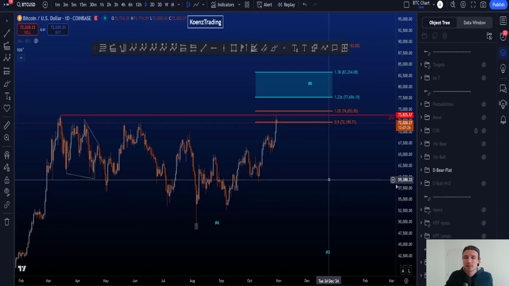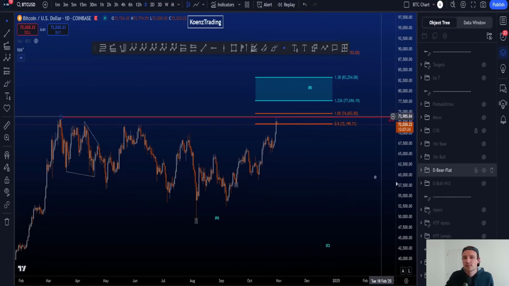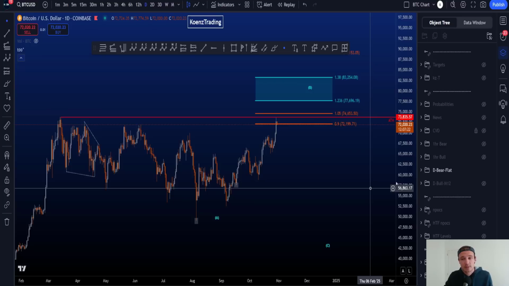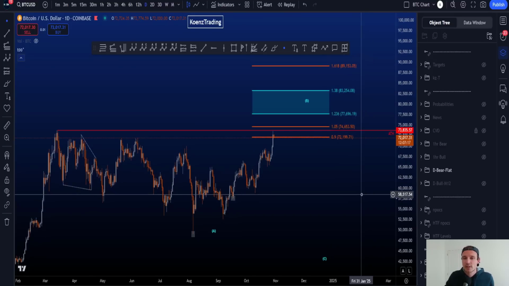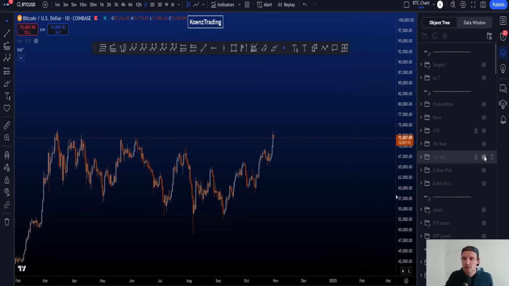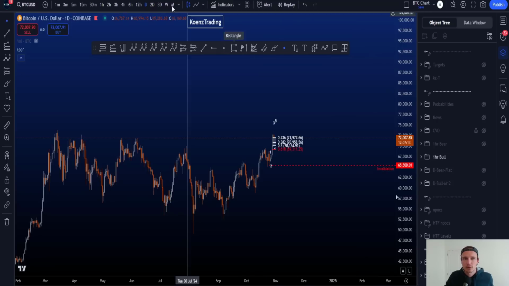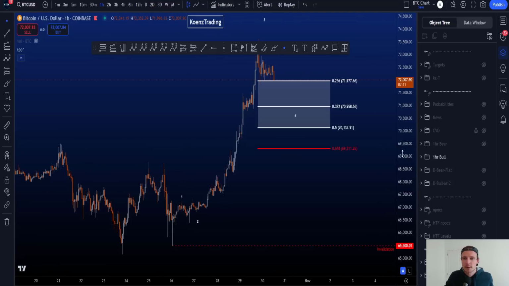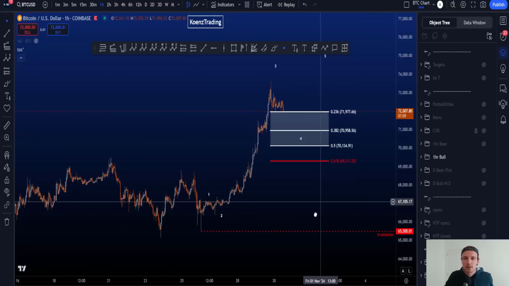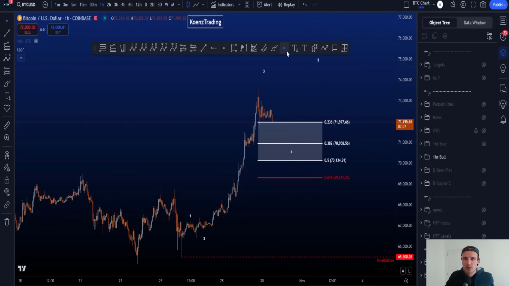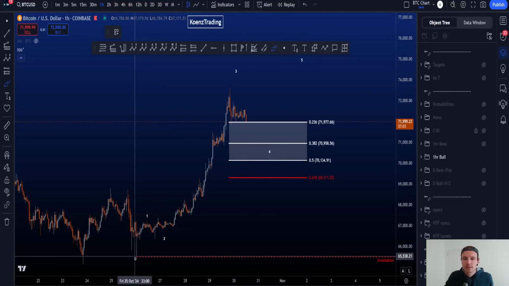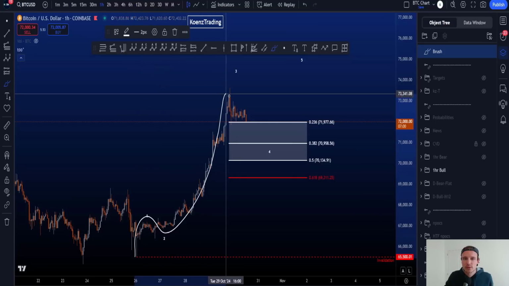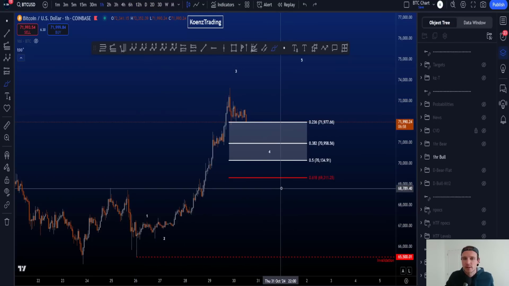At the moment, however, the probabilities are not higher for this scenario, but we always have to be aware of both bullish and bearish scenarios, and this is the new bearish scenario here on the chart. If we then go to the 1-hour time frame, then on the 1-hour time frame here, your bullish scenario, where you are looking for another move to the upside in a wave 5, is the following: 1, 2, 3, 4, and then a wave 5.